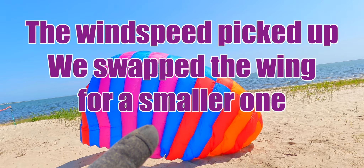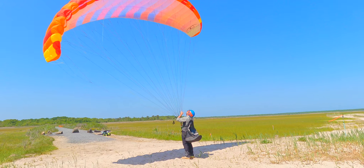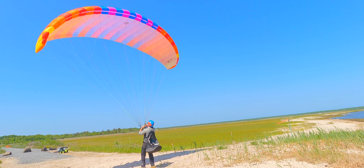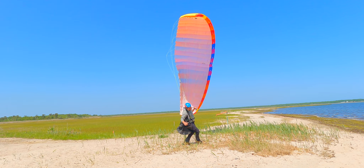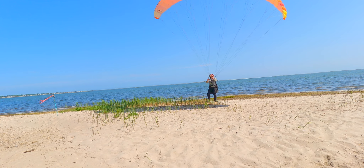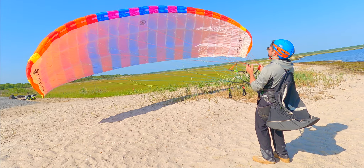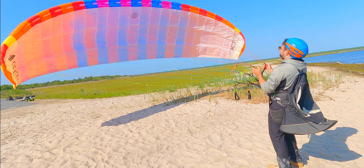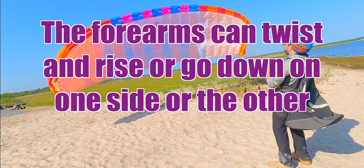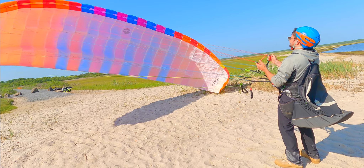The wind speed has picked up a little bit, so I give Felipe a trainer — the trainer is almost half the size of what he had before. So try to turn around. Yes, yes — okay, he lost the brake. So low-level kiting, just using the air risers, no brakes needed. He just got it like two minutes ago and now he's practicing it. If the wind goes out of control, you can use the brake slightly to bring it back. It's important not to pull too hard on the risers, otherwise the wing will just shoot right up.